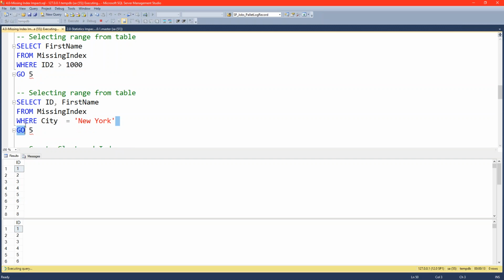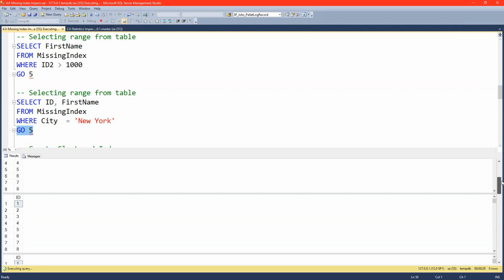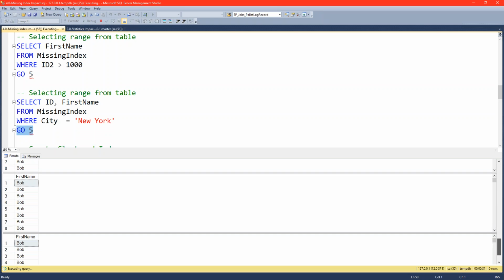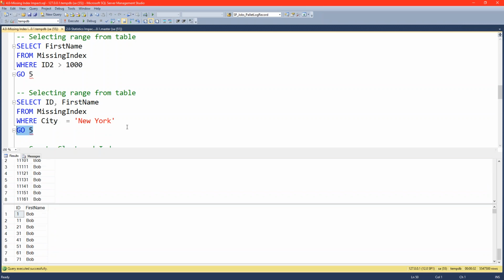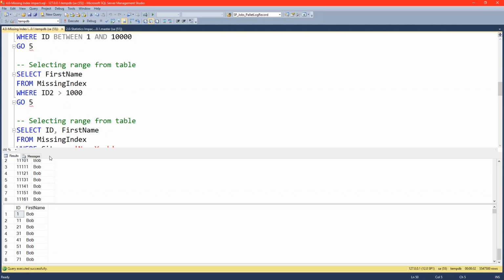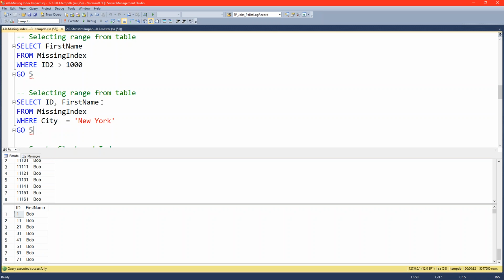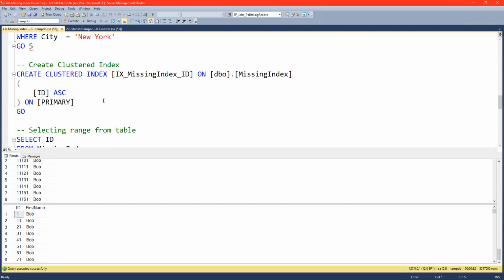And the final query has where city is equal to New York, so this is a little bit more specific query. Each query I have executed 5 times, you can see I have written GO 5. That means these queries are executed 5 times. This is the first query, this is the second query, and afterwards it will run the third query, and here it is. All queries are run 5 times. And that's it.